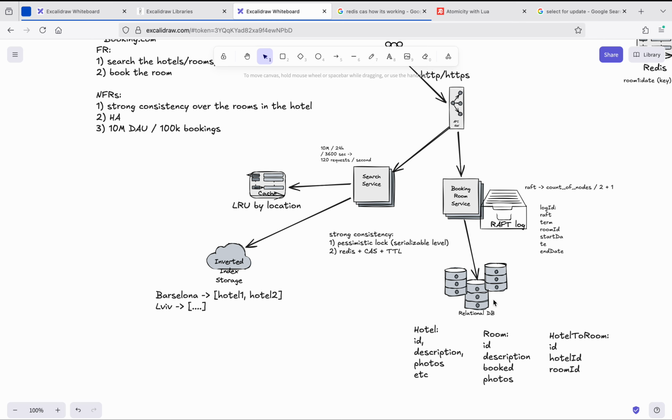So, in case we haven't any conflicts, then we are fine. But if we have, then we should return the values about the conflict, some errors or the things like that to our users.